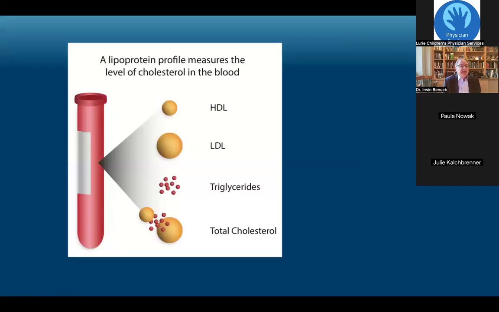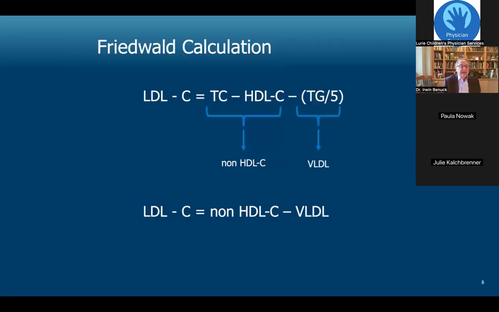Next slide. And these are the lipoproteins that we are looking at right now. It's HDL, which we call good cholesterol, LDL, bad cholesterol, triglycerides, which is another type of fat in the blood, and of course, total cholesterol. And it's interesting, and this is really important, especially for the general pediatricians, which I really emphasize a lot, that LDL is calculated. It is not directly measured, mostly in the United States.